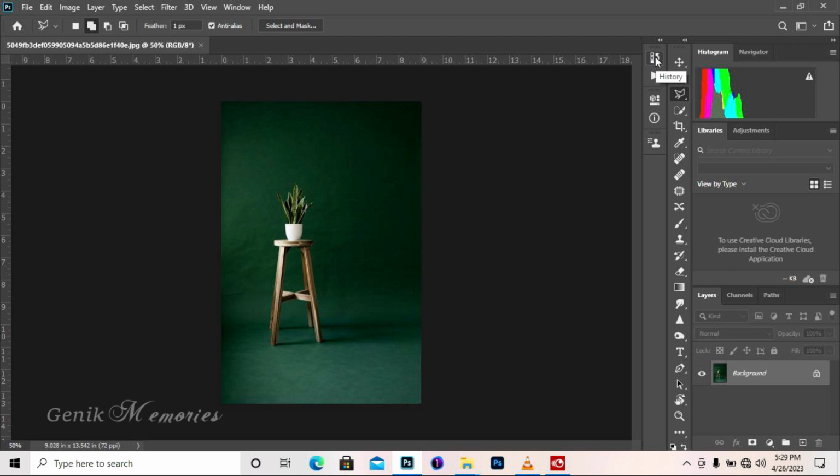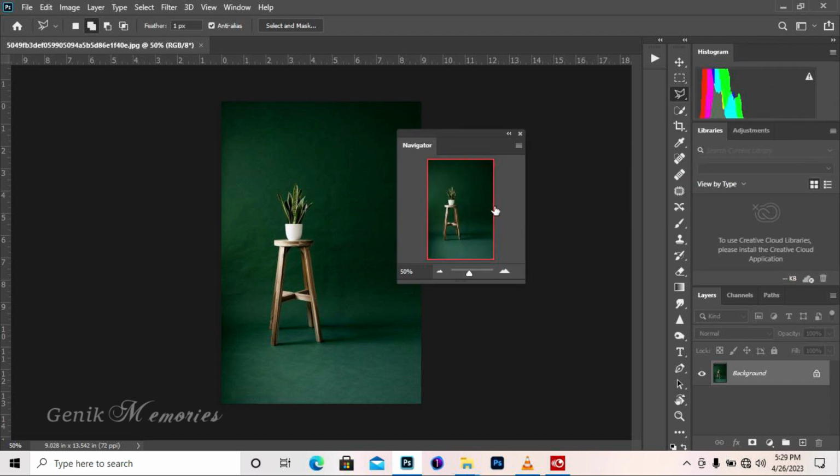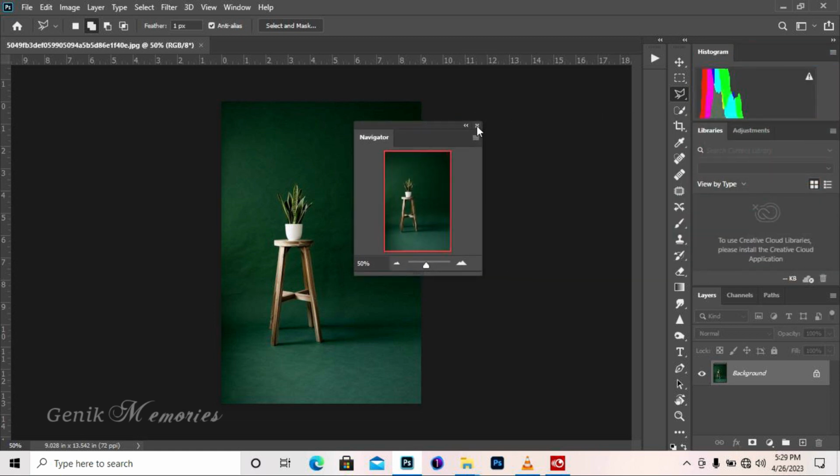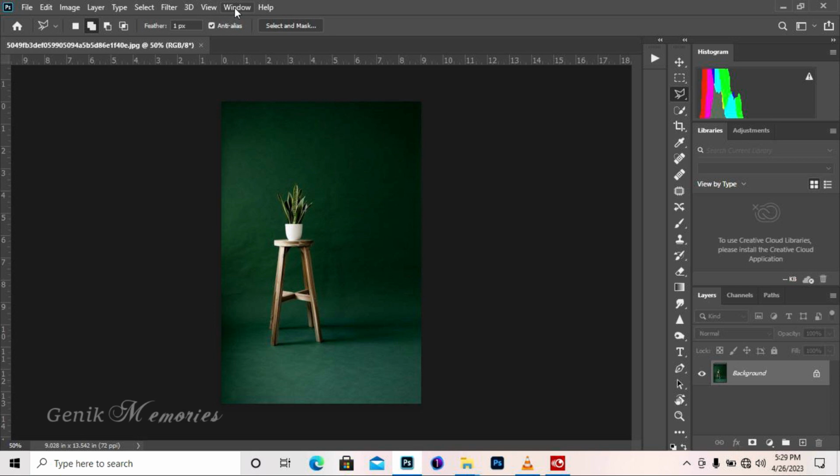Now what I will do next is, all these features, I don't make use of them. So why do I need to keep them? I'll bring them out here. This one, what's this one? Info. I don't need it. I'll close it down. If you know you make use of them, don't close it, just arrange them here. So I'll close this one. I don't make use of it. I'll close this one also. This navigation, some persons make use of it, so you can leave it, but for me I don't make use of it, so let me just close it down.